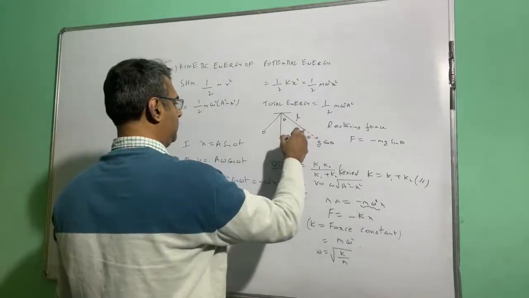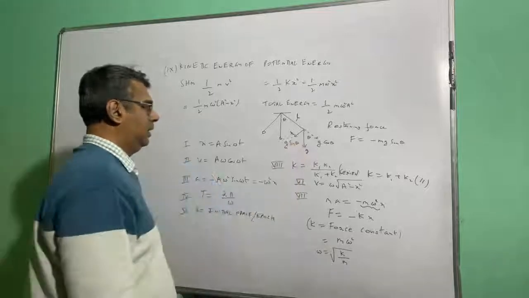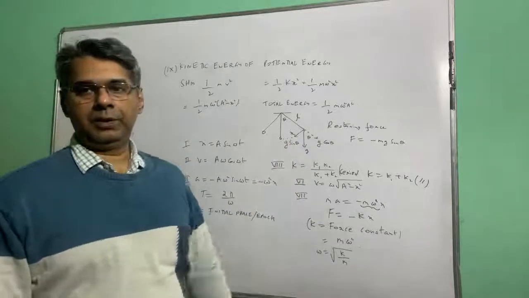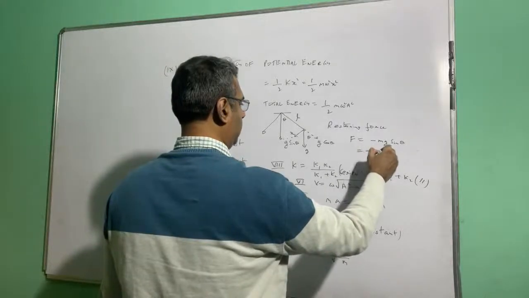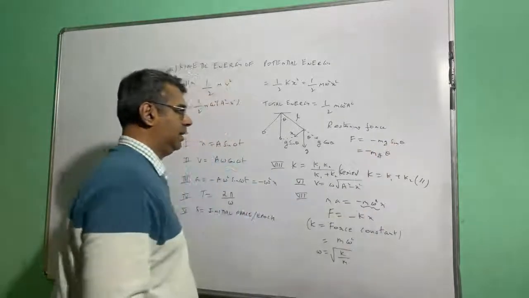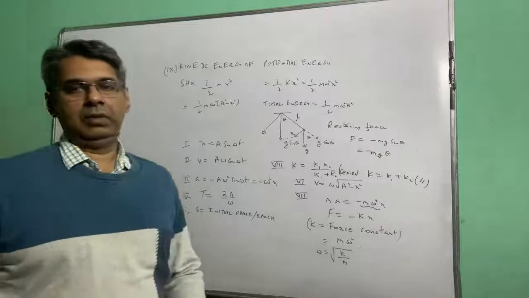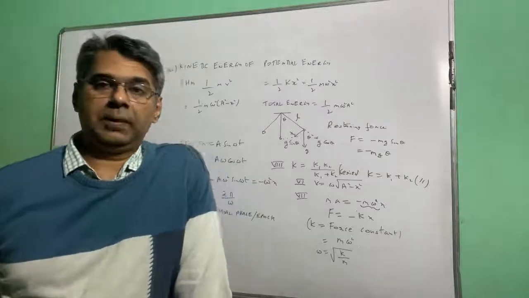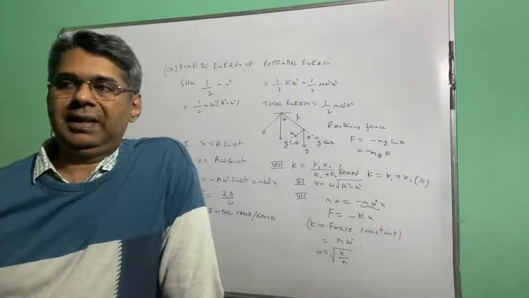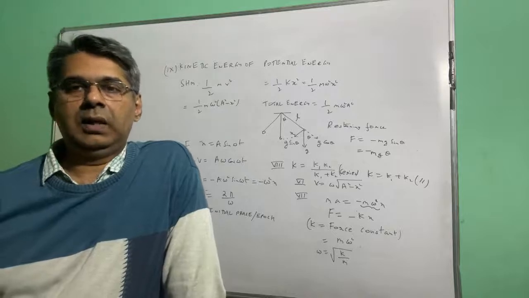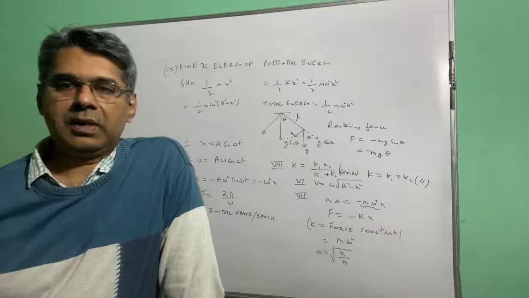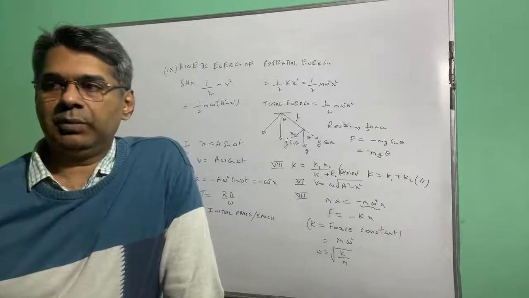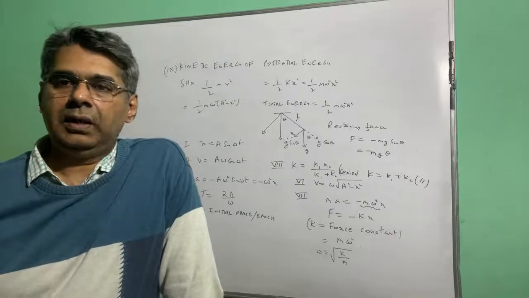Suppose the length of the string is L, and suppose the displacement from the equilibrium position is x. So sin theta, for very small displacement, we can write it as theta. Now one thing you all have to remember, this is very important, that by default in entire simple harmonic motion the displacements are assumed to be very small. If the displacements are not small, then you cannot have any simple harmonic motion. It will be a very arbitrary type of motion.